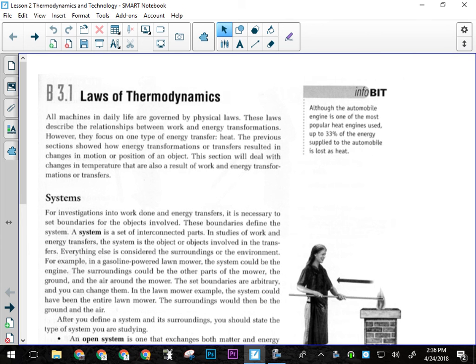So the other day, we talked about the different types of energy. We talked about chemical energy, nuclear energy, kinetic, potential, mechanical, all those kinds of things. So we know kind of the types of energy. Today we need to look at how does energy move? How can we harness energy, make it do work, things like that.